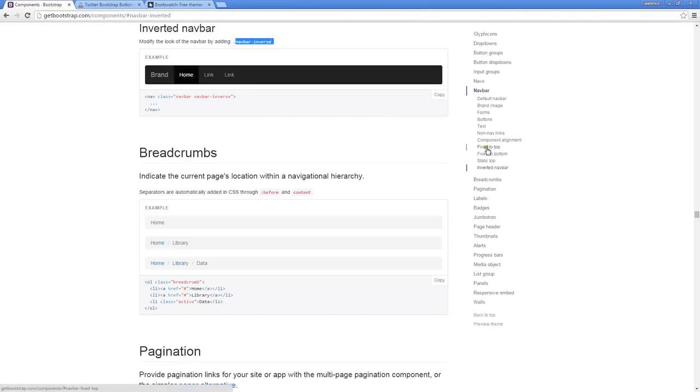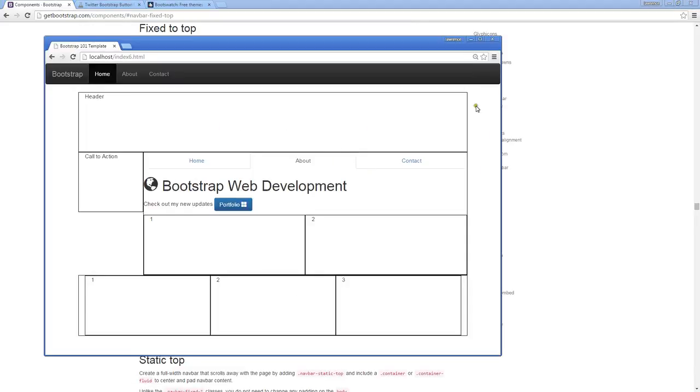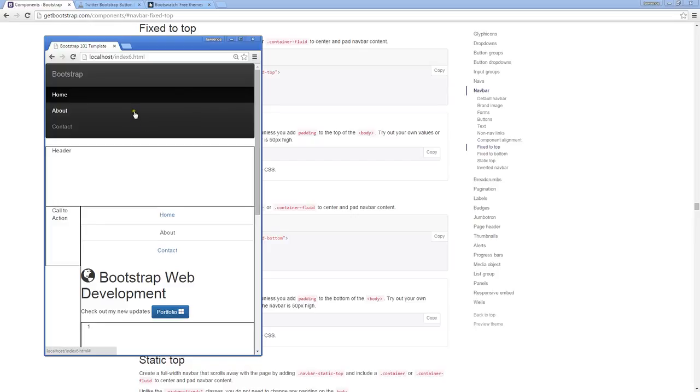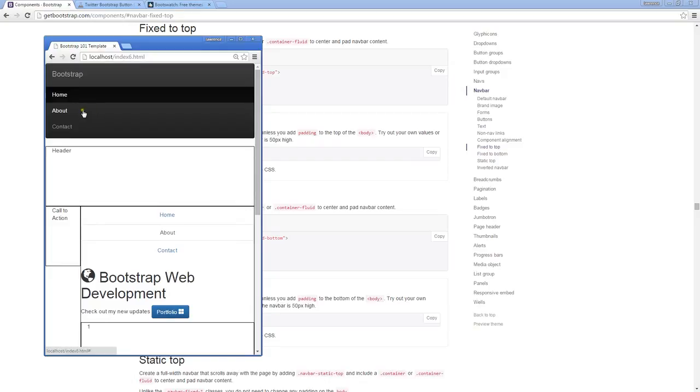Also with the navbar, you've got an option here to fix it to the top. So what that does is, when you notice when I scroll down, I'm losing my navigation bar, and sometimes this isn't the best idea on mobile. You might want it to stay at the top so your mobile users can click through and access any one of these important links you have at the top for navigation. So again, depending on your design, if these links are down at the footer as well, you might not necessarily need that, but to keep it at the top usually is a good idea for mobile.